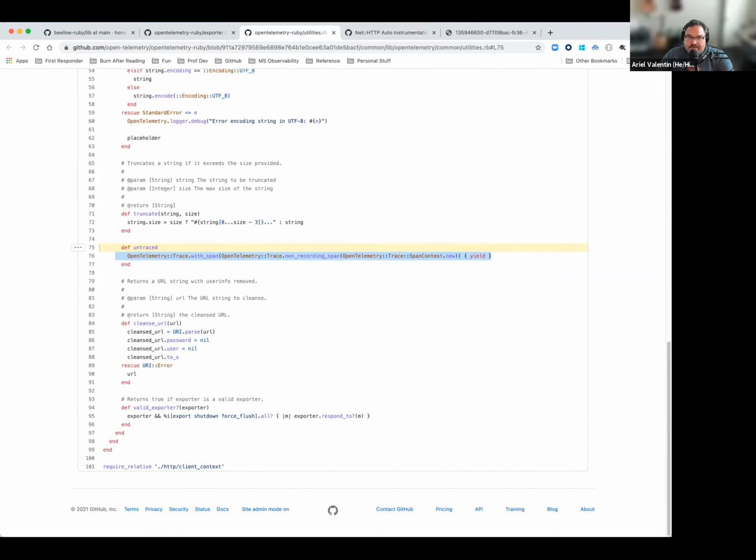That's a good point. So I can check to see if this app has always-on for its sampling, forcing that to produce. That's something good to know. I would have assumed that the untraced would override that sampling logic downstream. And it doesn't. It's one of the weaknesses of this approach of untracing, as opposed to some of the ones being proposed by JavaScript, I think. If you're using this special mechanism in the context that allows you to say untrace everything from this point on, then it's more robust. This doesn't require any changes to the context API, but it is prone to problems if you're using an always sampler that ignores the parent.